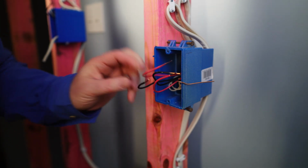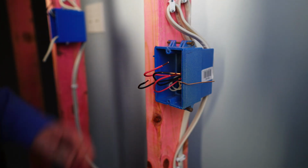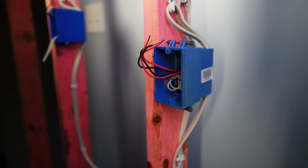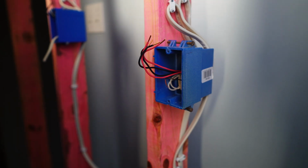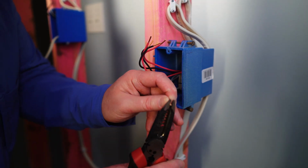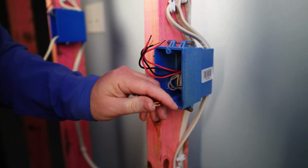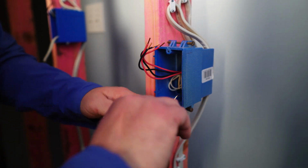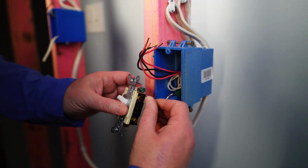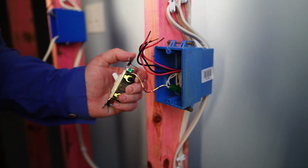And if you're not sure about the length, you can always use that wire gauge that is actually on the switch. Alright, so it still has the regular loop design for the ground. Let's go ahead and make a hook. Like that.